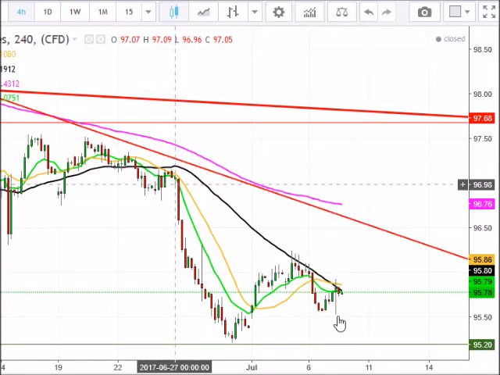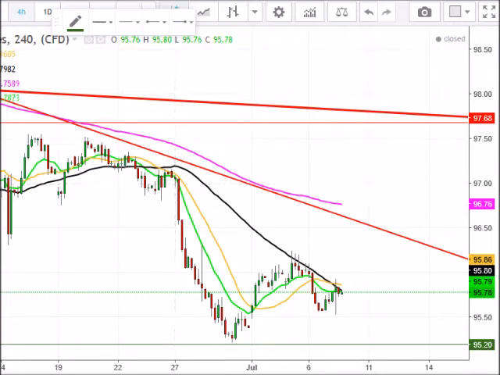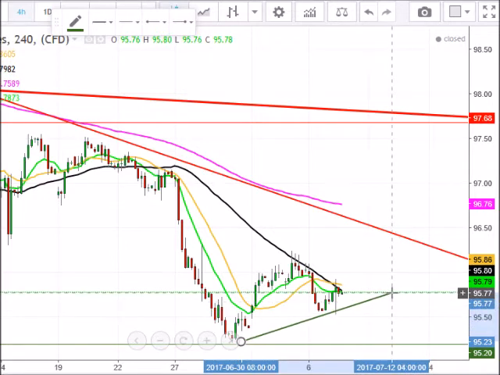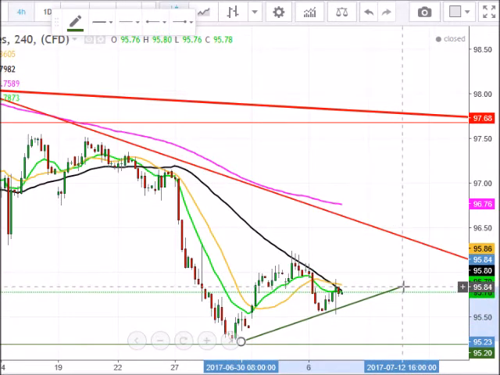Same thing with gold and a few other commodities and securities out there, like gold, oil. There were a couple interesting things happening across the board, but just focusing on the US dollar here, you could see that with this candle wick here, I would imagine that this 95.50 level is going to be the level to watch for. Otherwise, you'll be looking for price to maintain this support line here. So let me just go ahead and draw that in for you. So roughly, that's what you'll be looking for. That's what I'll be watching for as well.